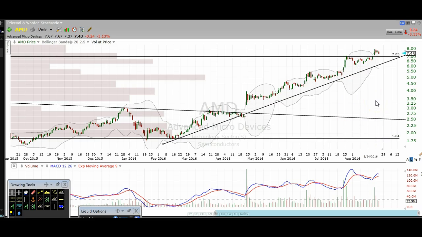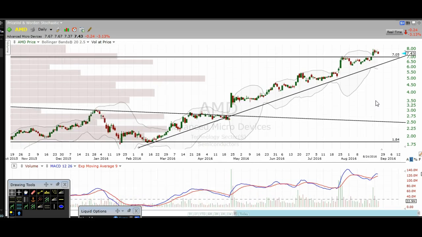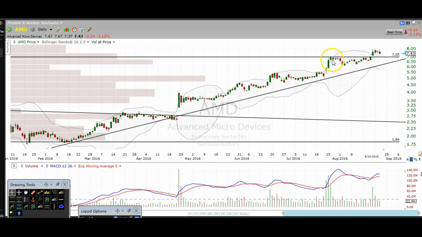Okay, so where are we now? Where are we going? Well, we had a nice flat top breakout. You can see how many times we got rejected at $7. And then we broke over it with some heavier volume. See that volume right there? This is one of the heavier volume days of the entire year. So that's what you want to see for breakouts in stocks. You can see that we broke out here with some heavy volume. That's exactly what you want to see.